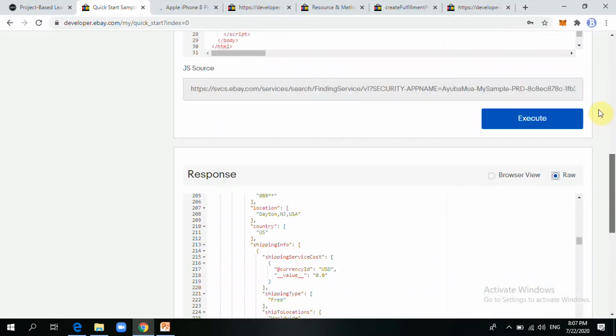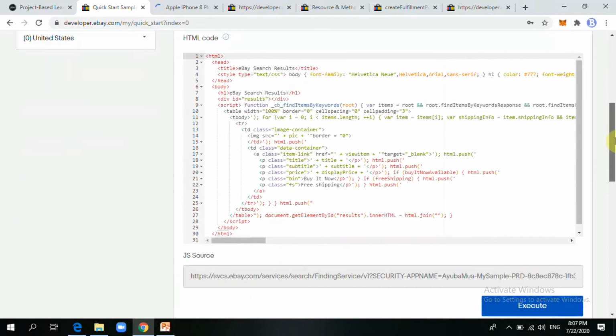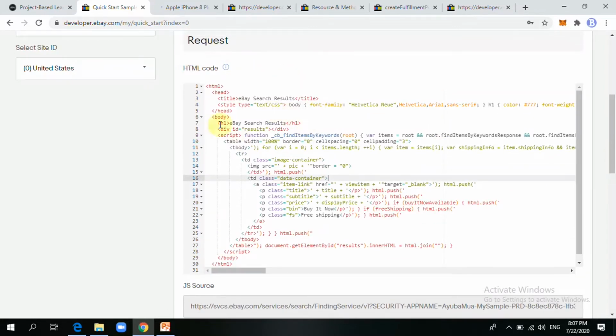So that's that about the eBay API. You can look at all the other APIs at your spare time to get familiar with them. But this is just to give the tip of the iceberg on what we can use the eBay API for. In the next video, we're going to look at the eBay SDK, which is a software development kit that has been designed by eBay to make things easy for us. Then from there we'll proceed to developing our own web application that would look similar to what we just checked here. So thank you for watching.